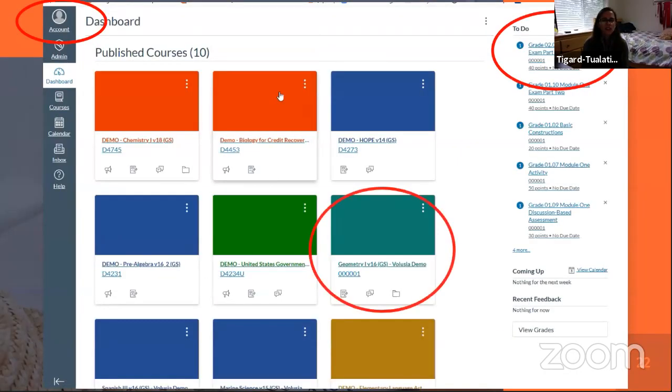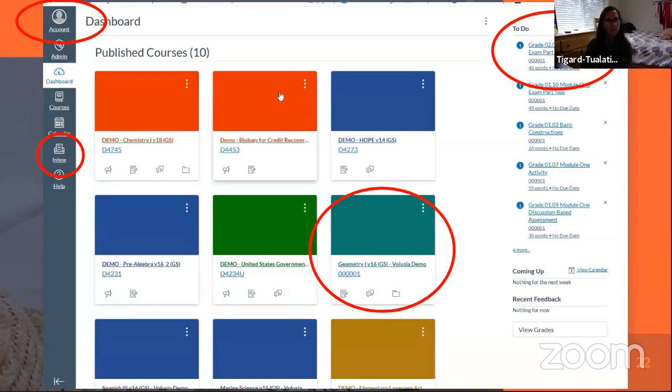So this is what Canvas calls the dashboard. It looks very similar to what you saw on the iPad with the students. What would be a little different for the parents is that if you have more than one student, you'll likely have a few more cards, probably twice as many cards as what you saw individually with the student.